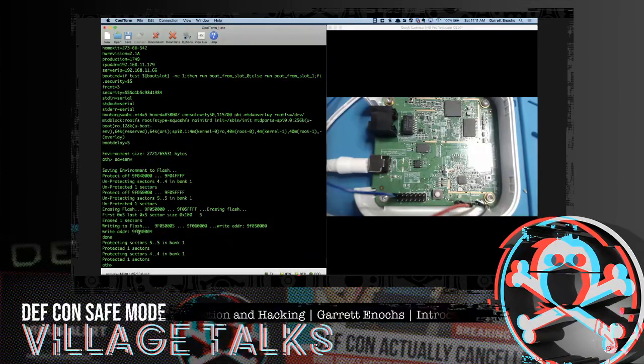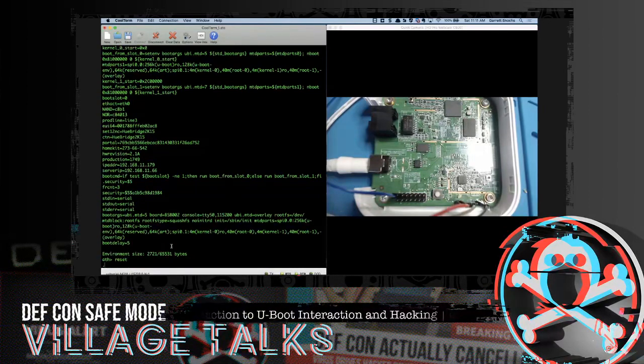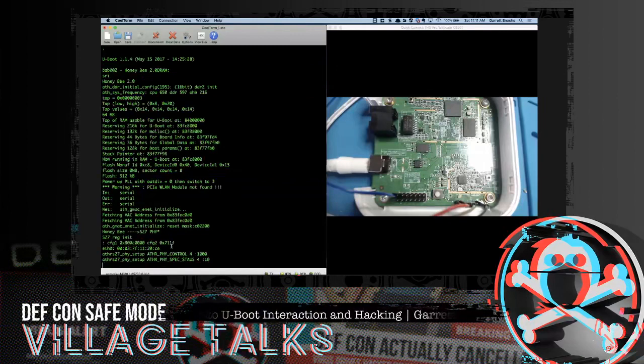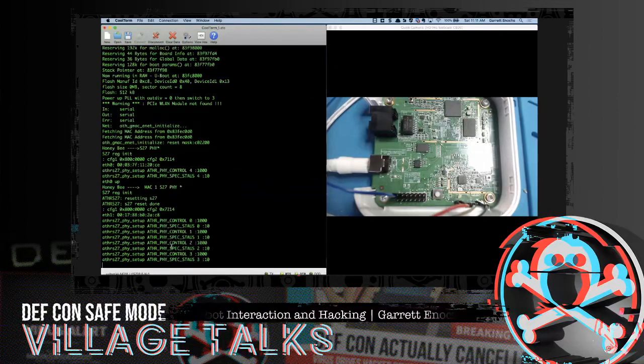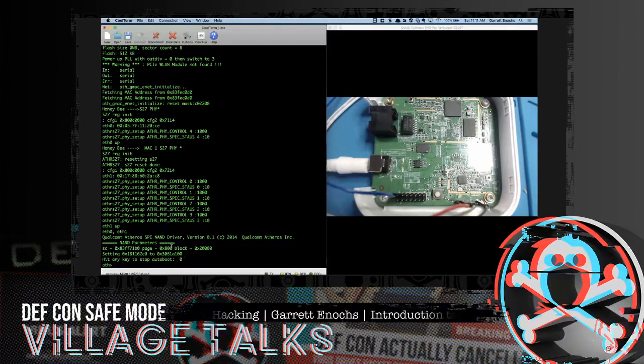And that's all the jibber jabber of saving that environment. Let's just print it one more time for safekeeping. And boot delay is 5. So we are there. So I'm just going to reset. Let this thing boot up again, except this time we should see a boot delay. There it is. So I am going to interrupt. Rude, right? So now that we're back in, what else can we do with this thing?